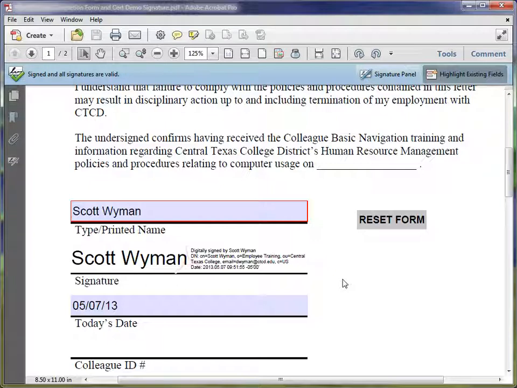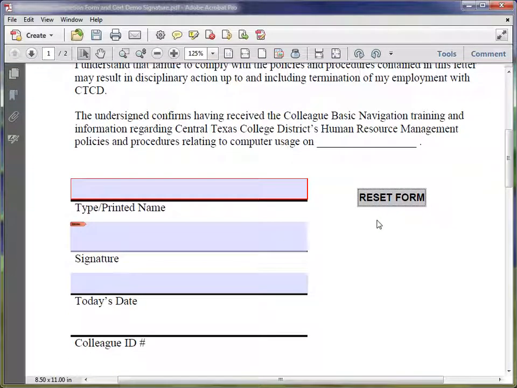There's a lot more that you can do with adding form fields. I'll try and throw out some more short tutorials like this one on some of the other items, checkboxes, the radio buttons, maybe even the barcode. But for right now, this pretty much concludes this demonstration. The last thing we'll do is test the Reset Form button one more time, and there again you can see everything disappears.